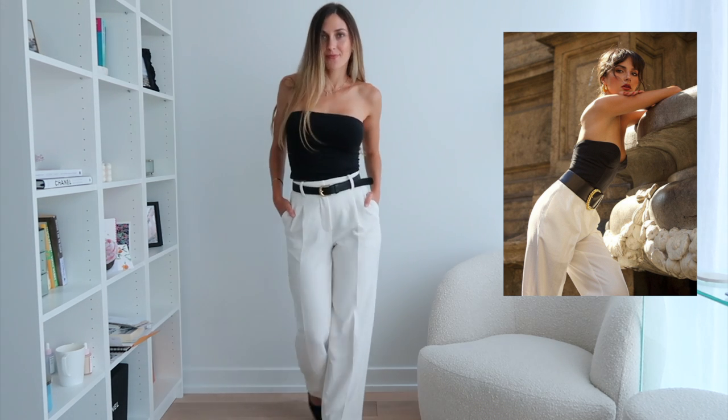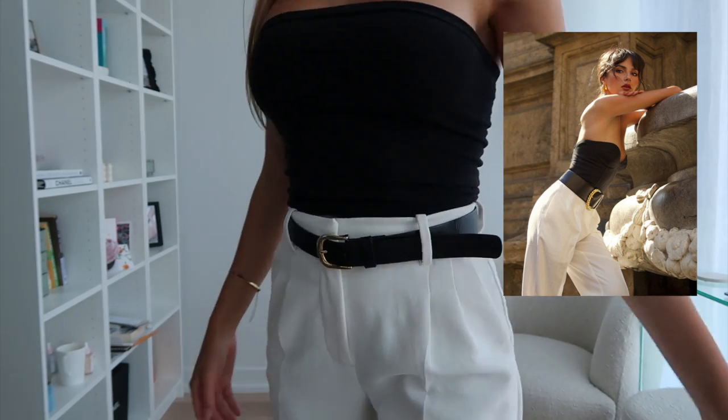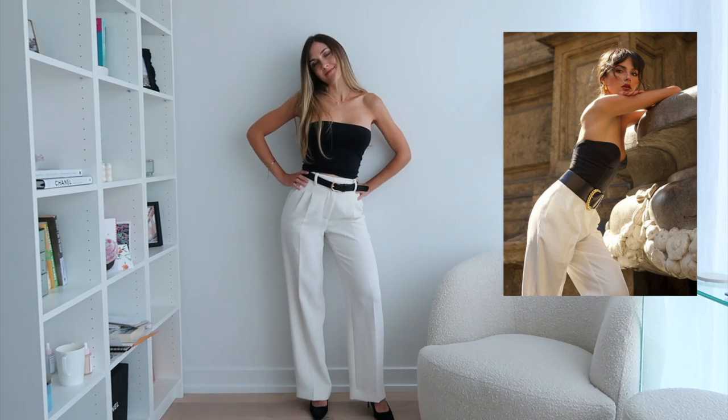Because I'm pulling items from my closet I don't necessarily have the links, but I'll mention them in case anything stands out and you can see if it's still available. The pants are the Aritzia Effortless pants in the color birch, and this tube top is just a basic $10 tube top from Simon's — any tube top will do, or a corset top if you have that, even better. The belt is from H&M. This outfit works for a fancier daytime look or into nighttime as well, and I've gotten lots of compliments wearing a similar construction.